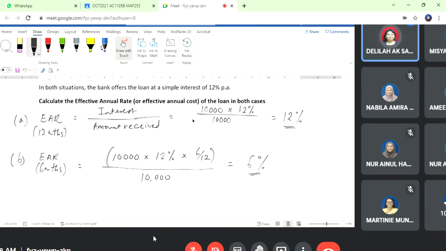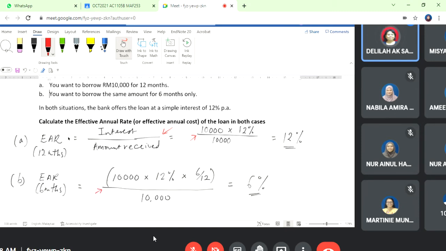Okay, so I like to point out that whenever you do calculations like this, please make sure you remember to draw this line to indicate that you are dividing something at the top with a figure at the bottom. So this is the example from slide number 8.